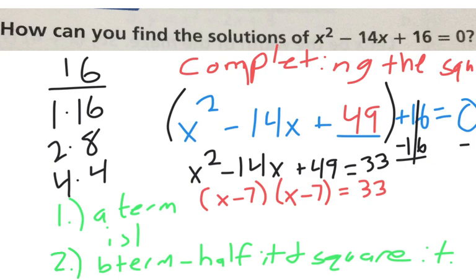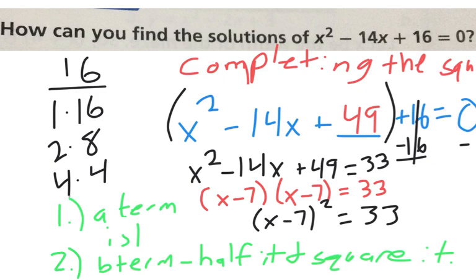But what we can do is, what is another way we can write this? x minus 7 times x minus 7. That's the same thing as x minus 7 squared equals 33. We're literally just learning the same thing and just adding steps. Math. That's called math. Does everybody follow my steps to here?